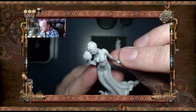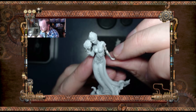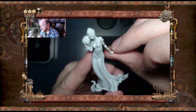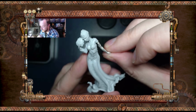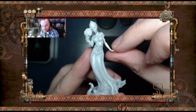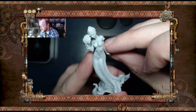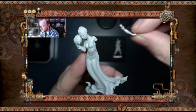And I really dislike when they have mixed minis. I'd rather them either be all metal or all resin. In this case, it's not so bad. It's just one arm, which I can appreciate the need to do just a single arm. But it would be nice to have maybe a different pose where she's a little more dainty, but it's all one piece or something like that.